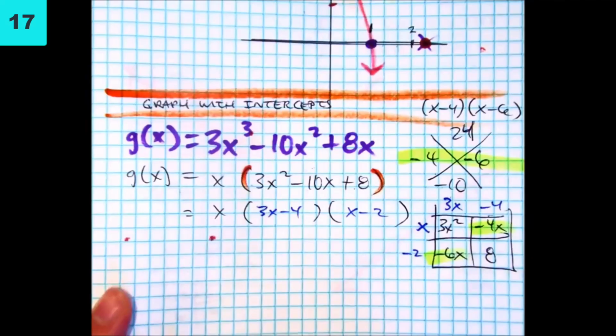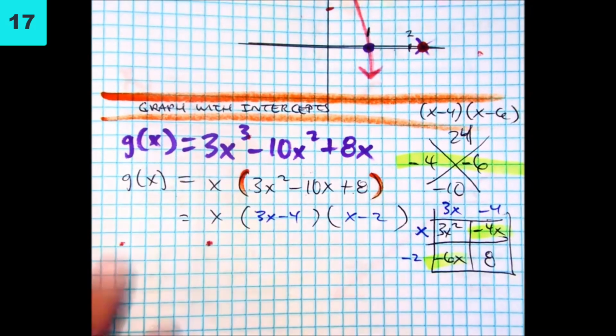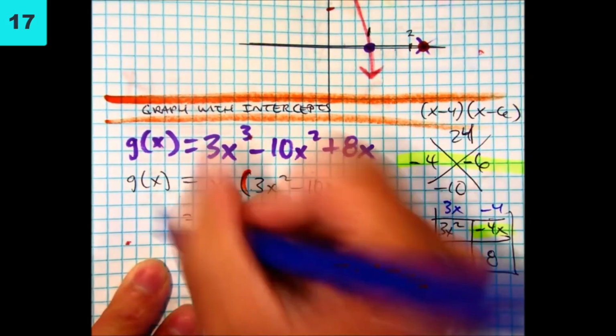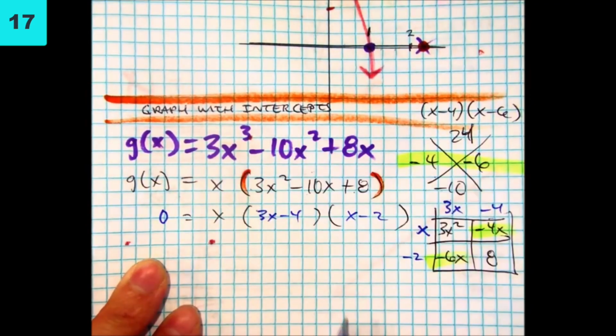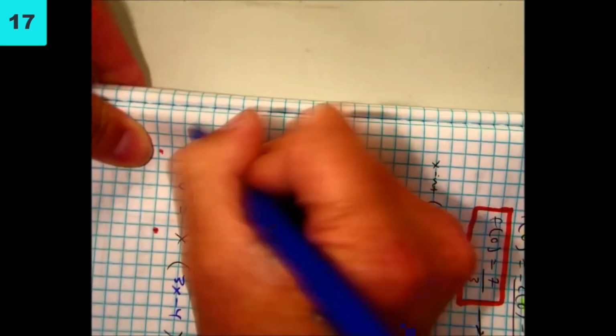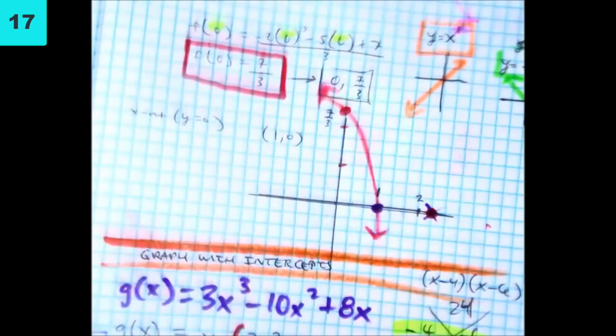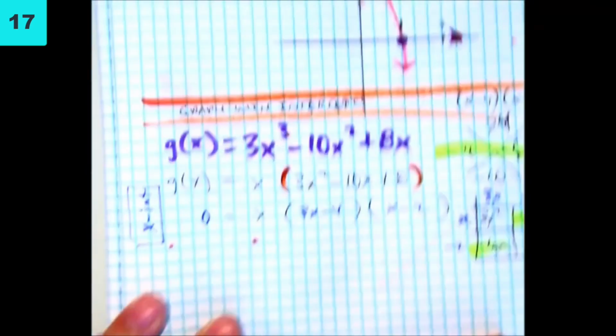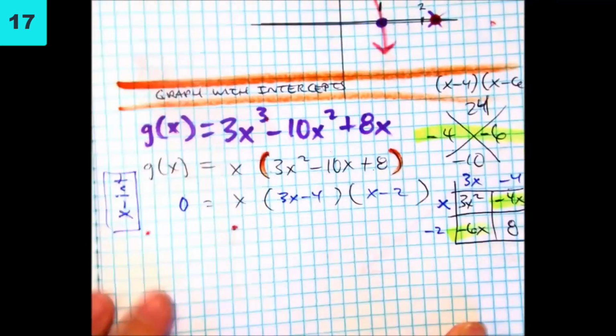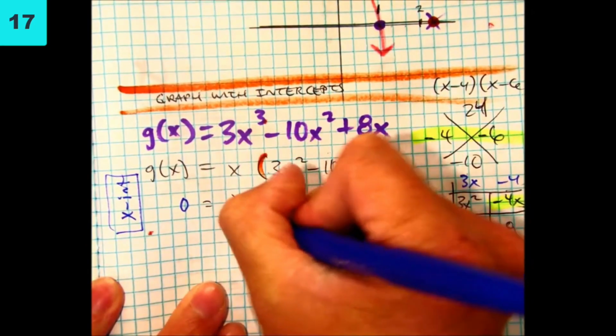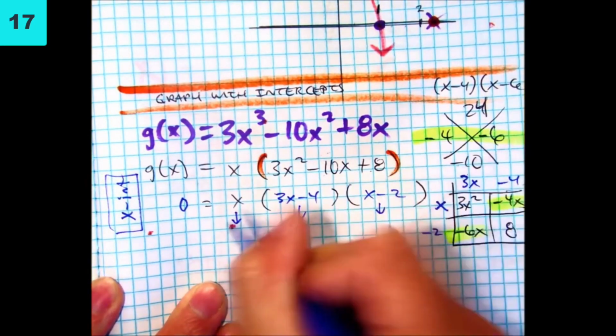Okay? Well, what's the big old purpose of what we're doing here? We factored it so I can solve for my zeros or my x-intercepts, like that. I'm trying to find my x-intercepts here by factoring or using the quadratic formula. To do it by factoring, I'm just going to use the zero product rule. So I'm going to set each of those equal to 0.